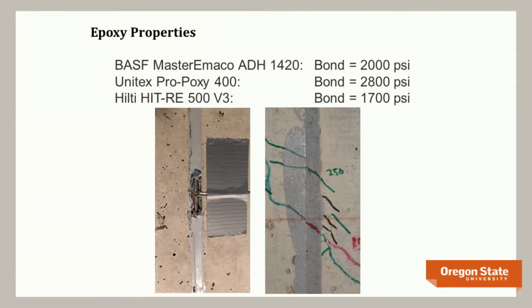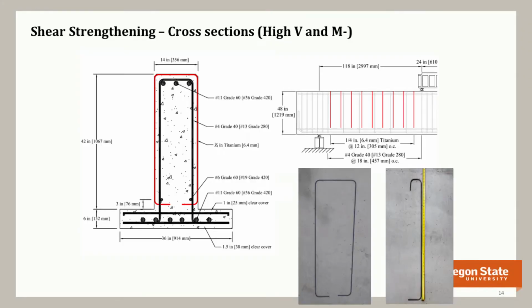All right, epoxies. We've looked at 3 different types of epoxies. The bond strength is probably the most important parameter. They're all about 2,000 PSI or so. Turns out the one with the highest bond strength actually performs the worst. All right, so for shear strengthening, we're actually fabricating a stirrup, right? Because it's a metallic, we can produce bends. We're not just relying on the chemical bond along the epoxy. We actually get to have a mechanical bond with that hook anchorage.